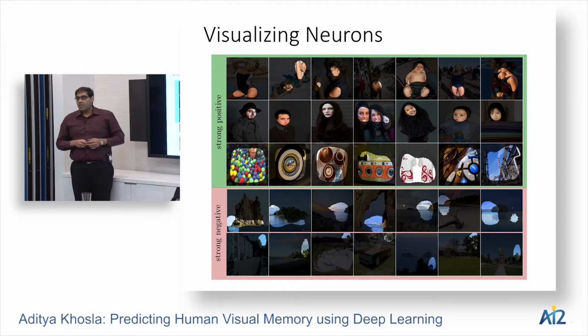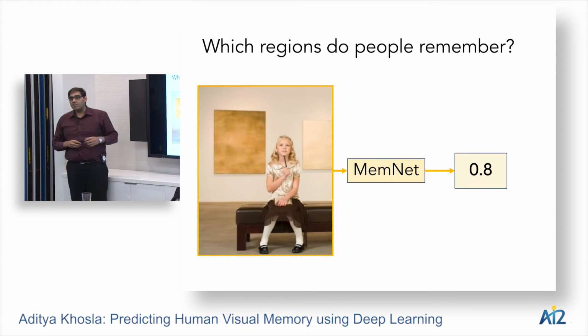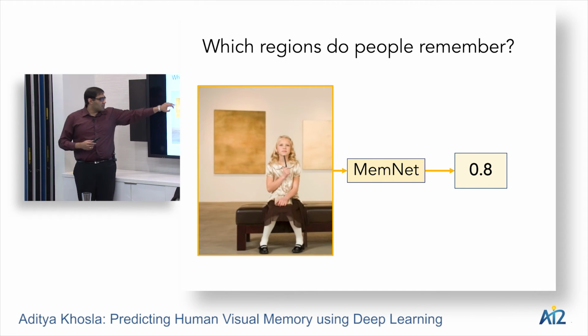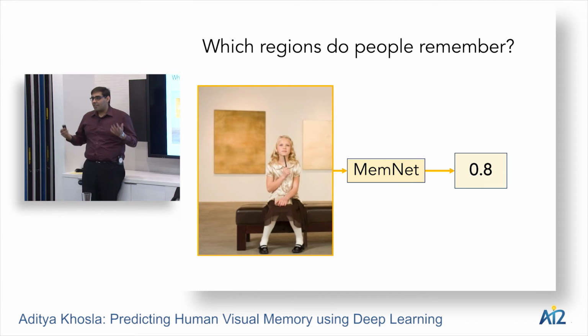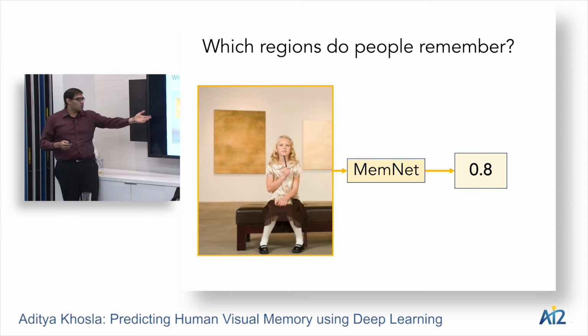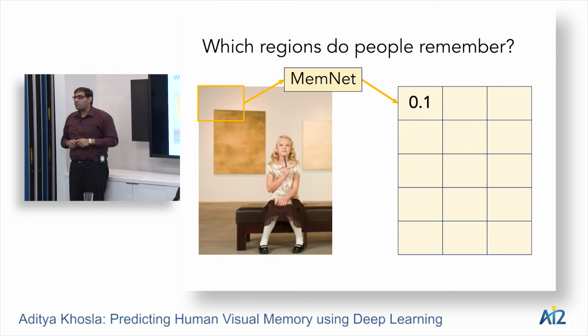So now we have this cool tool that's able to predict memorability given an image like this. But can we actually tell what parts of images people remember? Can we go in and make predictions of, maybe, the painting is memorable, but not the girl, or the other way around? There's a very simple way of doing this. Now that we have this tool that's able to predict memorability, we essentially just apply it in a patch-by-patch way.